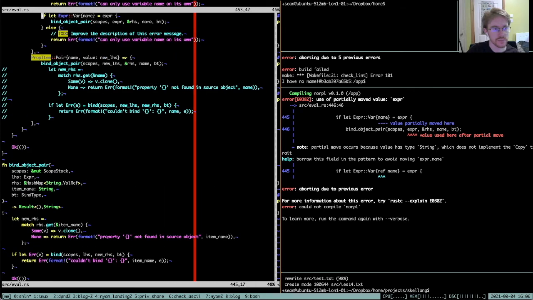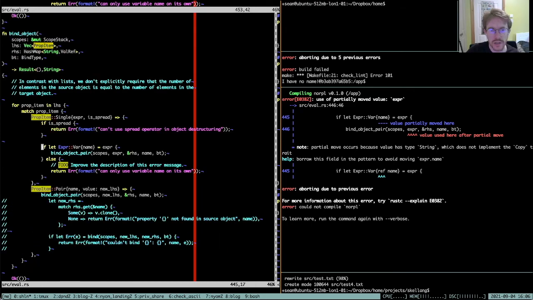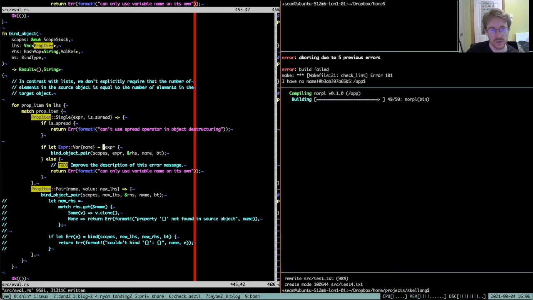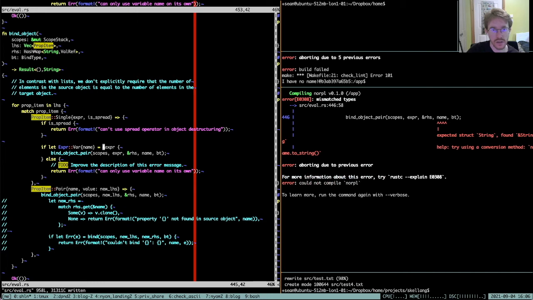445 value partially moved here. That's very interesting. Can I just do it like this? Expect. Oh, I could do it like that. So I just wanted to borrow it for the duration of this expression, which turns into a bool, and then I don't actually need the reference anymore.